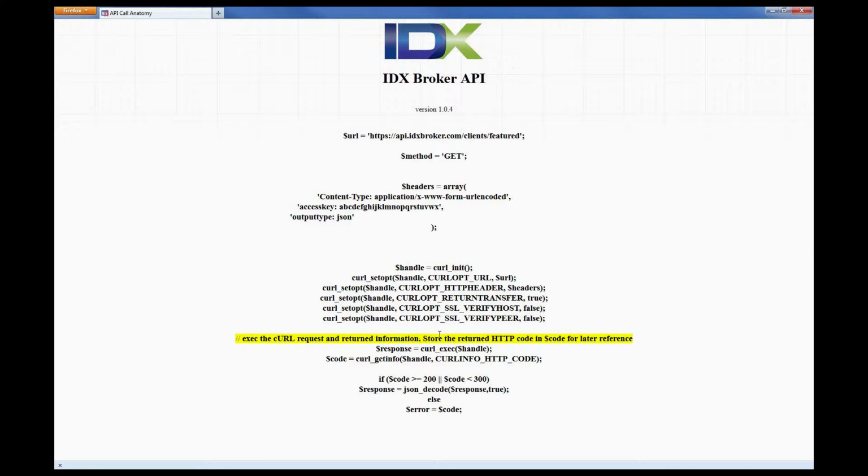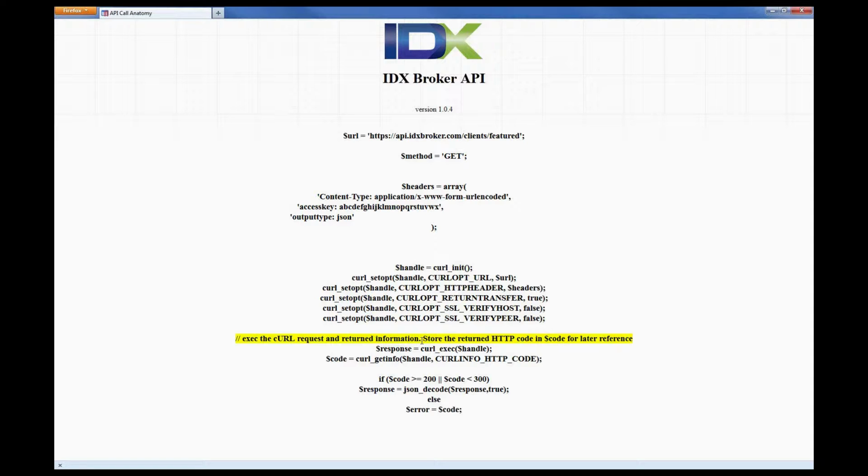So now we execute this curl information and store the returned code for later reference. What this means is the code coming back from the API will always be an HTTP code. This code, like I was saying earlier, will indicate to you the nature of the response. 200 means okay. 204 means the response was okay, but there was no data coming back, and so on and so forth, up to 500, which means some sort of unknown error, and we should be notified.